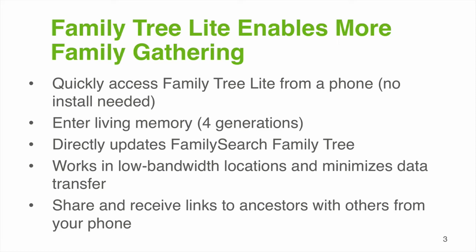So let's look real quickly at some of the things Family Tree Lite does. It quickly accesses Family Tree from a phone. It allows you to enter living memory four generations very quickly. It directly updates FamilySearch's Family Tree. So understand that when you're updating Family Tree Lite and using that service, you're actually updating FamilySearch's Family Tree on the back end. So it's all consistent. It's all in the same place.